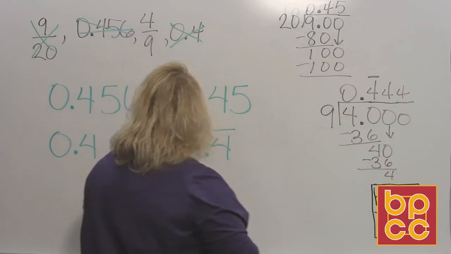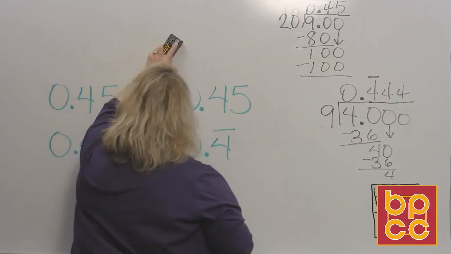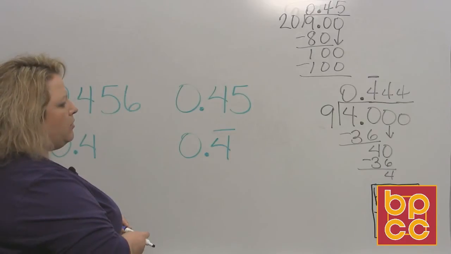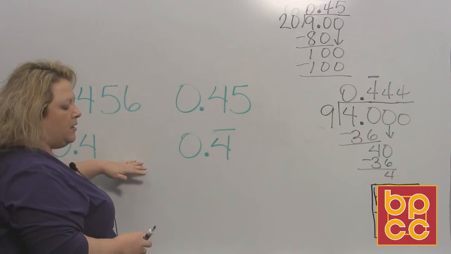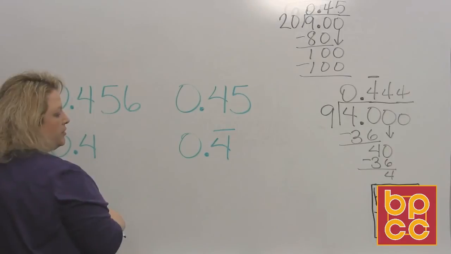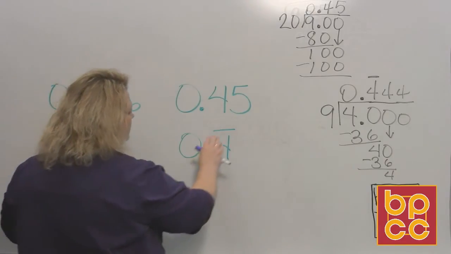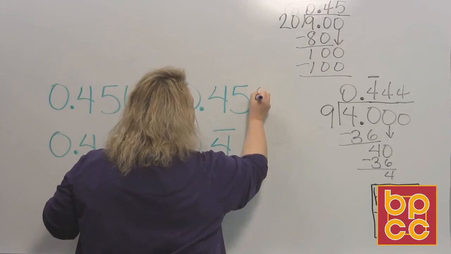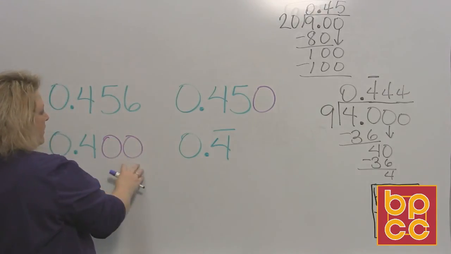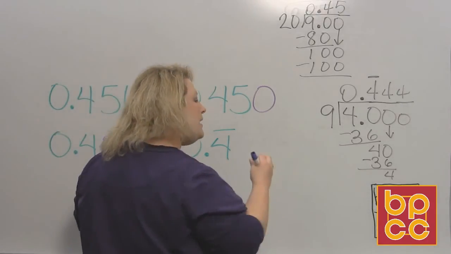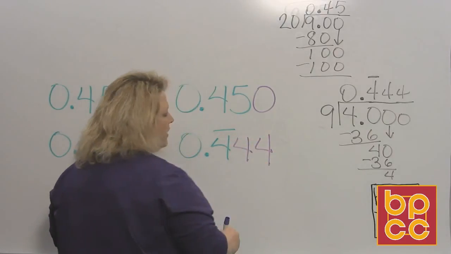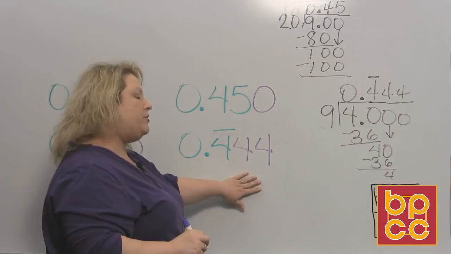All right, so now that we've done all four of them, we've changed them all to decimals, now we're going to put these in order. Now, when we put some other numbers in order, we wanted to make sure that they had the same number of digits behind the decimals, so let's make sure that we have that. We have 0.456, he's got three digits behind the decimal. That's 456 thousandths. We have 45 hundredths, that's two. I need one more so that he has the same number. Down here, I have 4 tenths. I need two more so that they have three. This one, I need two more behind there, but it's a repeater bar. So you don't just put zeros, you put fours, because it repeats, that's the number that you put behind there when you add.